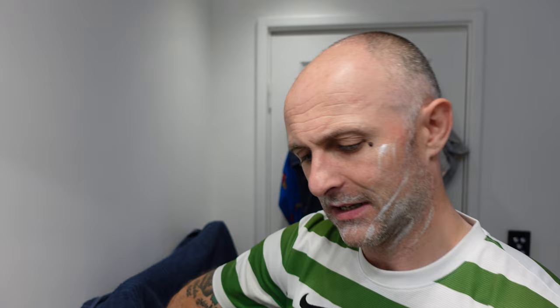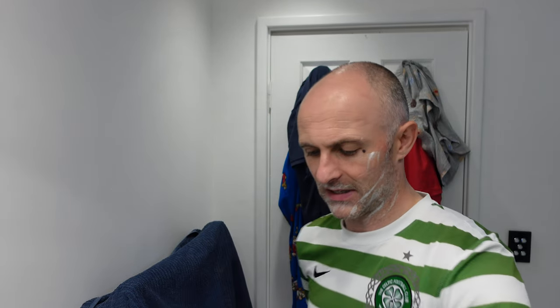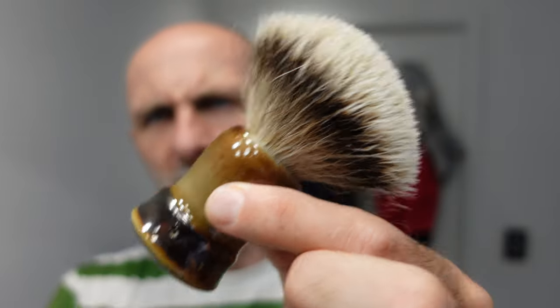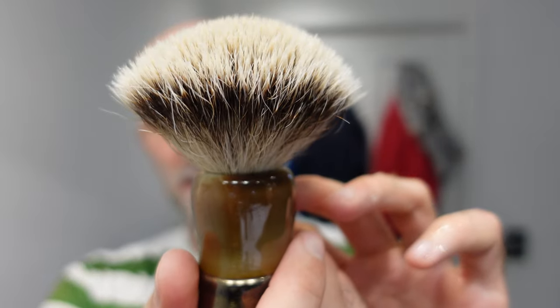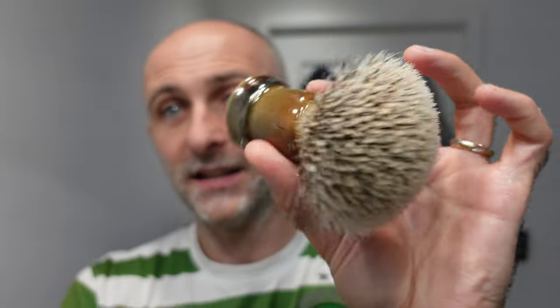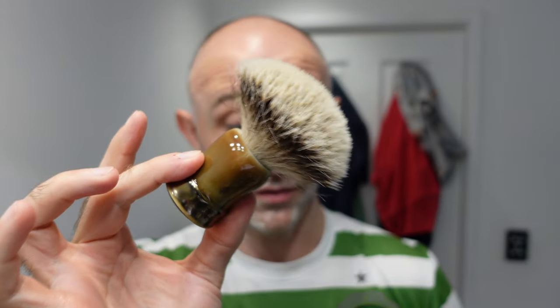The brush — I wasn't going to use this one tonight, but I chose it because it's something the Stallion himself would use, something similar — probably a Morrison 400 or similar. This is my rhodium 28mm three-band silver tip, the only one of this knot in existence. It's a G-point ceramics handle made by Surgeon Sister Olivera. It's a beautiful brush. It does lose the odd hair, but not too many — it's doing a lot better than it did in the beginning.